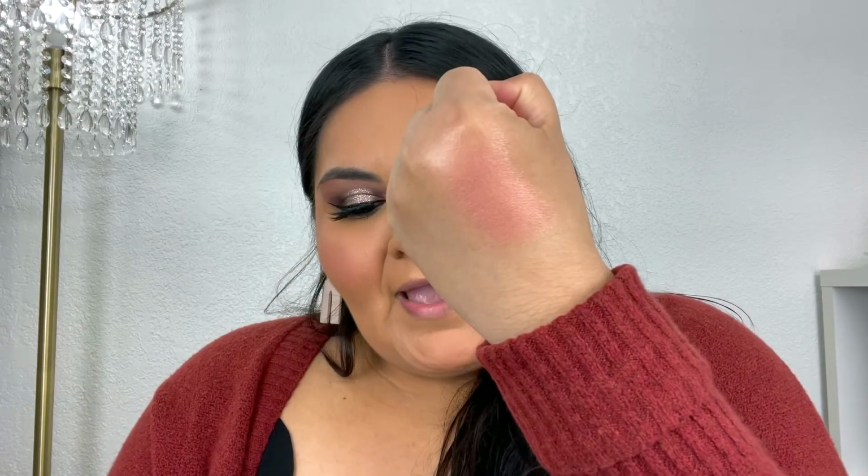I don't know if you can see that shade still peeking through, that very nice blush that we added in the beginning. Definitely this shade will need me to top it off with another blush, but I think it is so, so beautiful. And again, this is the shade right here, and the shade is Beach Bums. So pretty. I had never tried their blushes. I believe they have little contour sticks as well, so I'm definitely going to check those out.